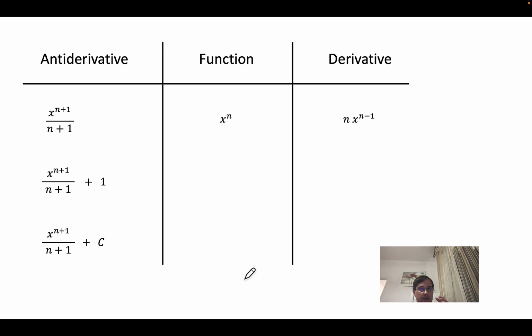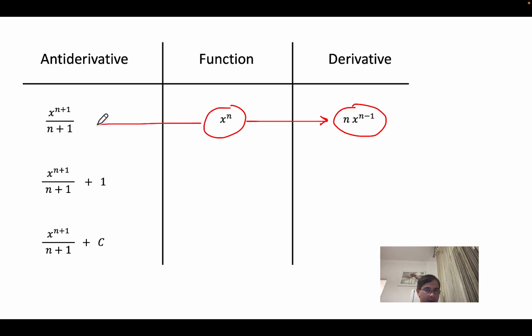So here's another example, a little bit more general, because now let's say that n is any number and consider this function x to the n. From calculus 1, we know that the derivative of this function, using the power rule, would be n times x to the n minus 1. That's the derivative of this function. So going to the right hand side, computing derivative, this is essentially calculus 1. Now this is new, this is calculus 2.